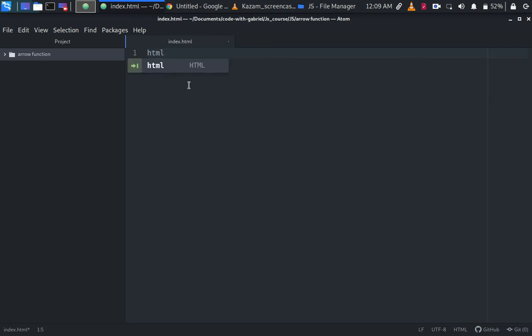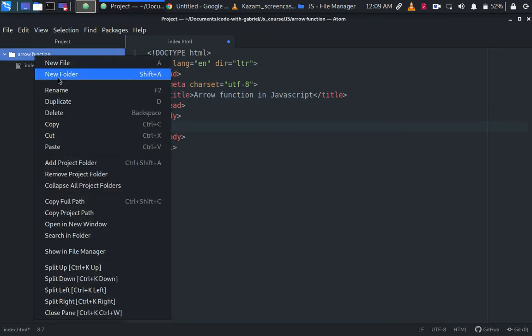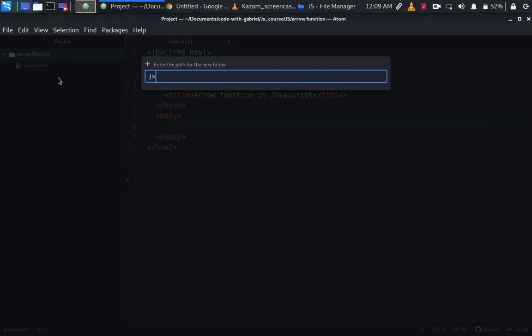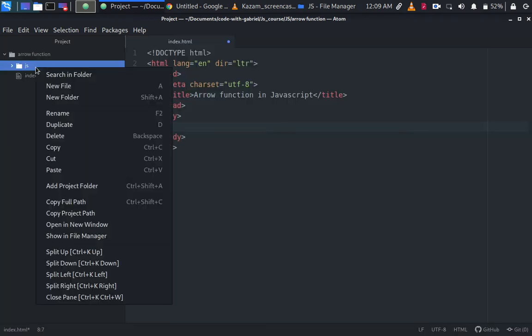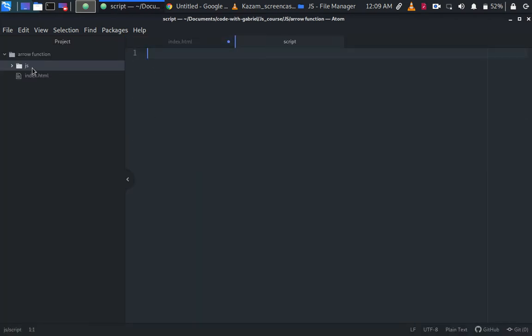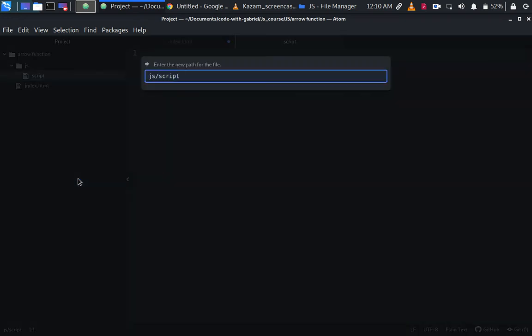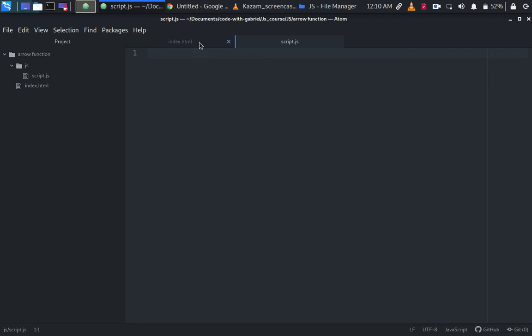Let's just go ahead and wrap HTML inside of it like that. Then we can say arrow function in JavaScript like that. This is really very important for us. In this case, I'll just have an external JavaScript. Inside it, I need to have the script that we need to run. So we really need to do it rightly. Let's rename this file now. We obviously know it's going to be script.js, not just anything.